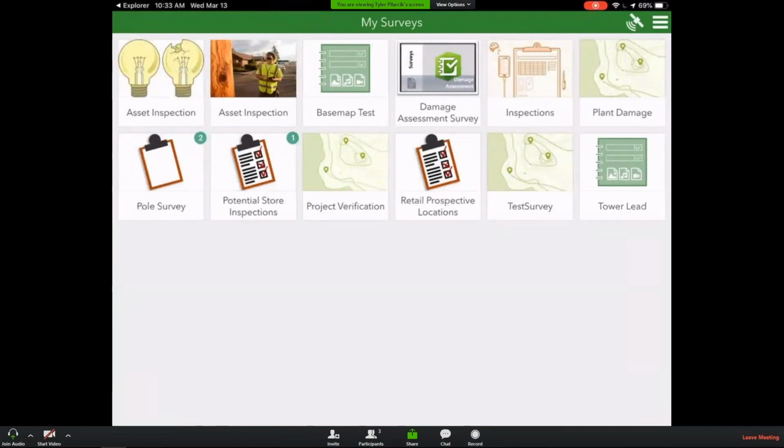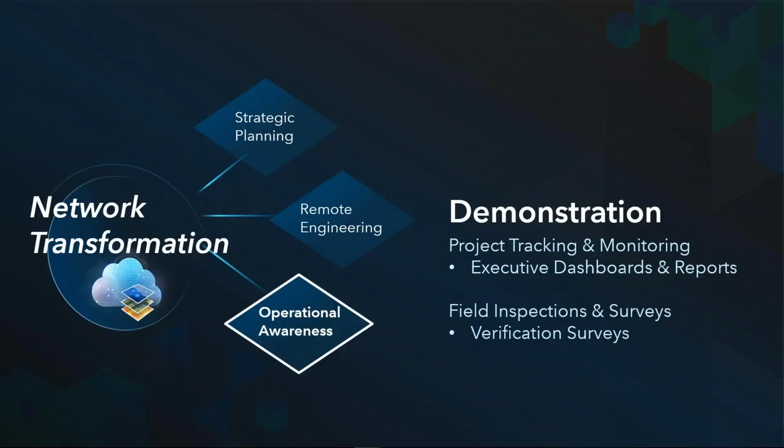And once sent, those in the office will realize and understand that this project is ready to be finalized. This time around, I used a couple ArcGIS mobile apps to see which active projects were ready to be verified and used a smart survey form to complete that verification from the field.